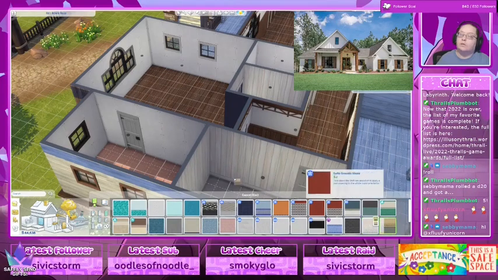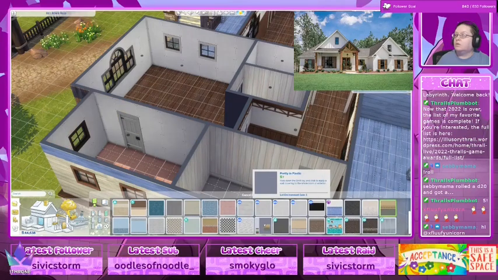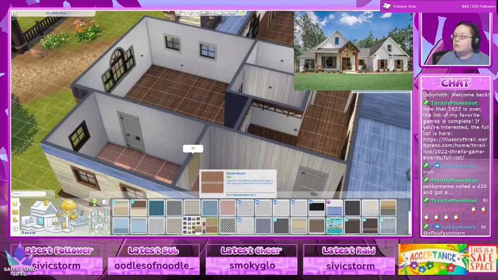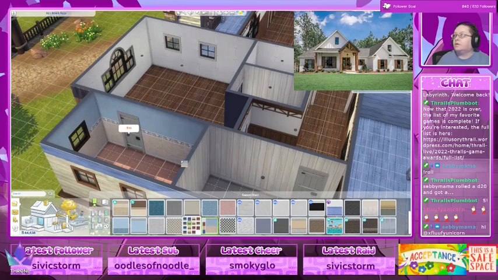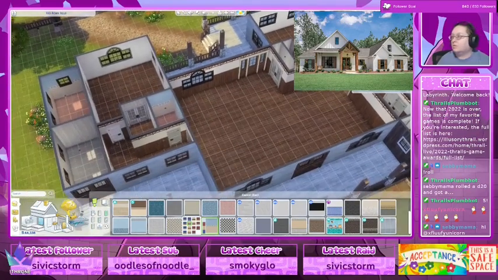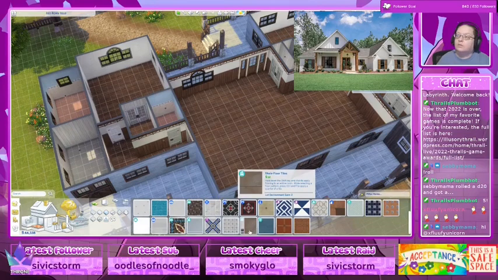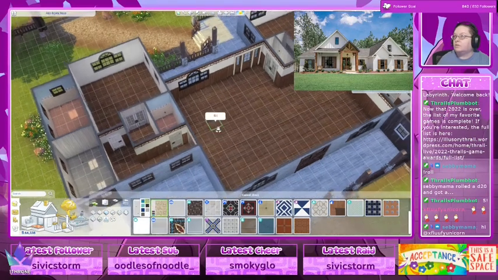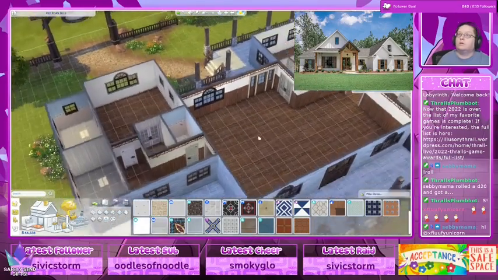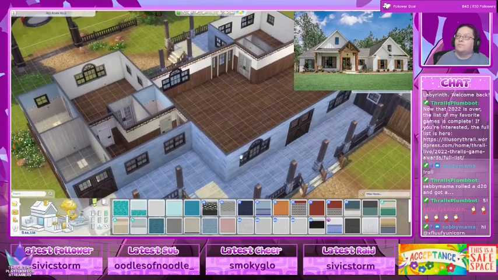Actually, you know what? Maybe? Maybe not the blue. Actually, that's not bad. Okay, then I'll change the flooring. And the bathrooms. Where is it? Is this with the lighter? Perfect. And then I just need bedroom walls. We'll get to that.